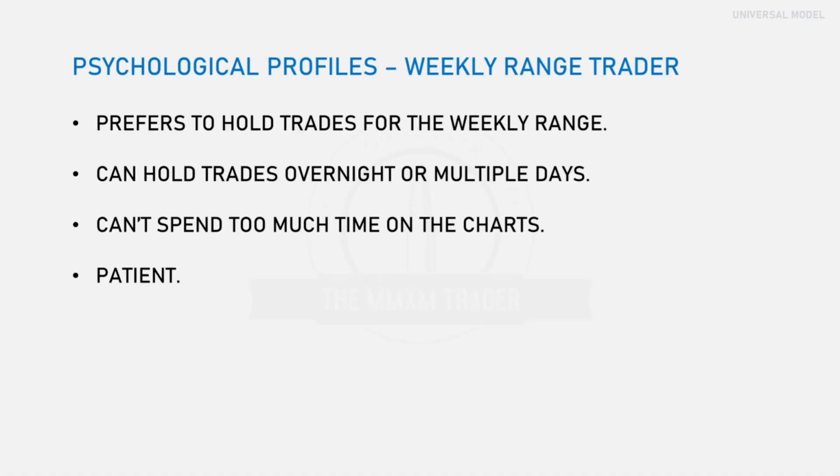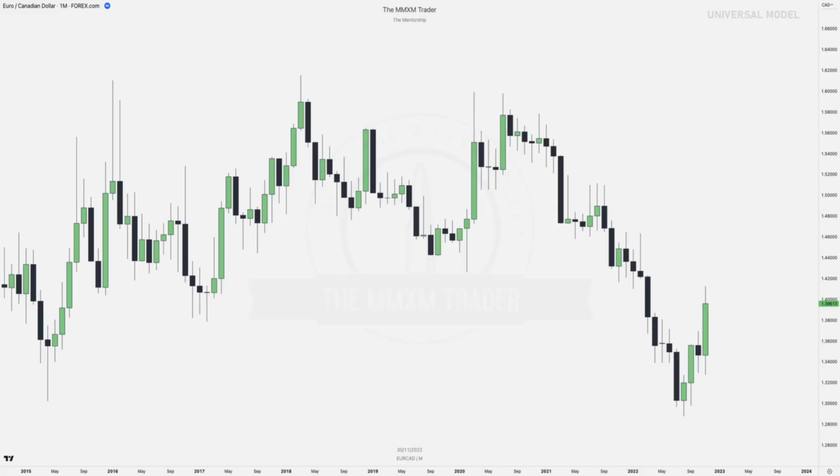Psychological profile for that weekly range trader or swing trader. You prefer to hold your trades for the weekly range. You can hold trades overnight or even multiple days, which means you are a patient person, right? If you cannot spend too much time on the charts, this is a better profile for you. So over here we've got that Euro Canadian dollar monthly chart, right? We're going with that weekly range trader, that higher time frame, aka swing trader. And just take a look at this chart right now. What do we see?